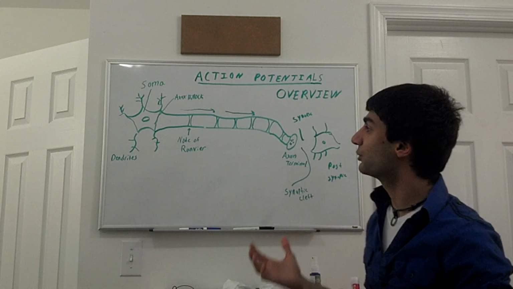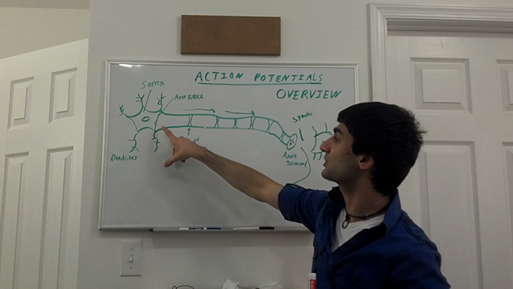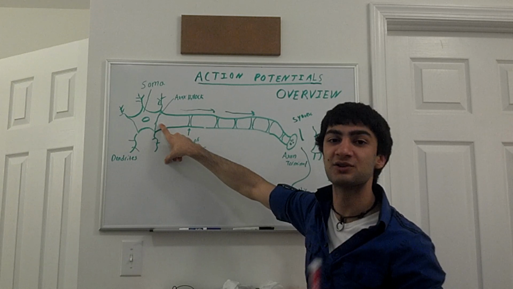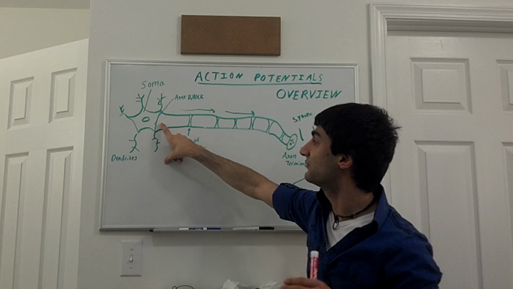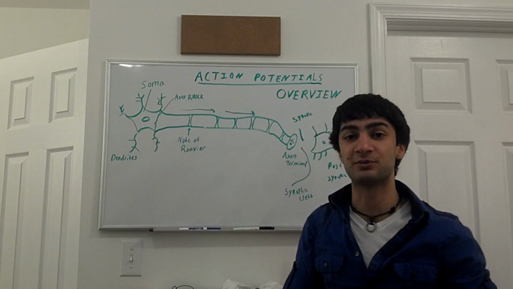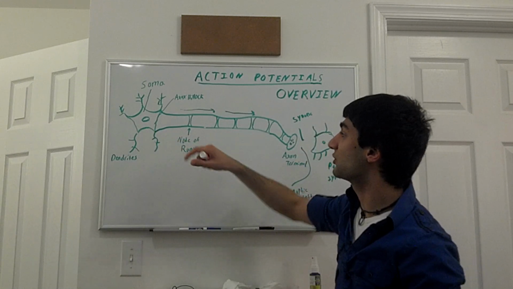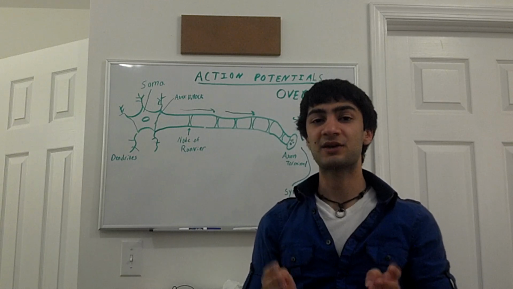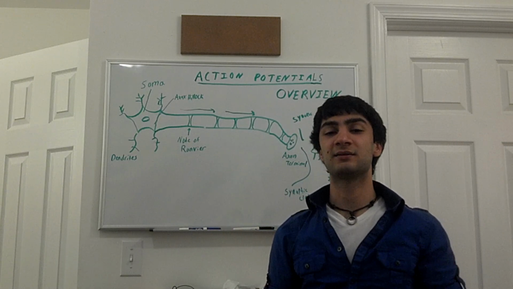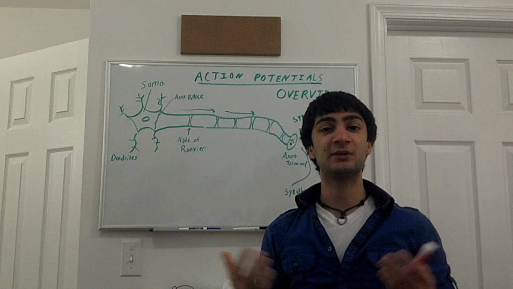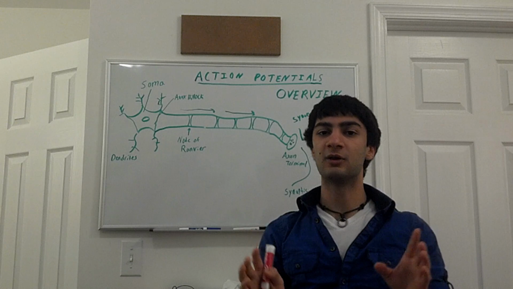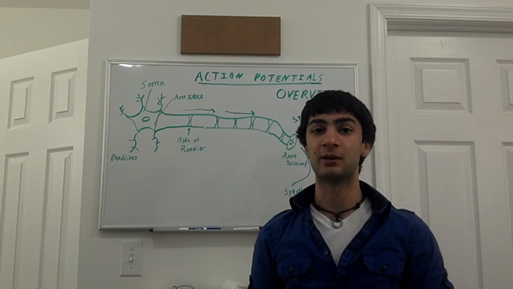Now, the way we're going to approach this, we are going to first start from the axon hillock, the site where an action potential is first triggered. From there, we're going to talk about how the action potential is triggered. Then we're going to talk about the actual molecular mechanism that is involved in an action potential. What causes it? An action potential is a depolarization effect. Once again, don't freak out. This will all be explained in the next series of videos that I'll be uploading soon.